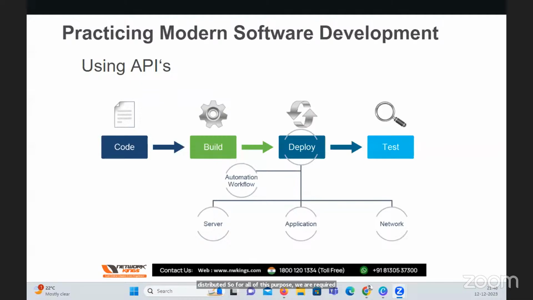Another example I can give is when it comes to DevOps engineers. That's the example you can see over here. When it comes to automation of workflow, you have to write the code, you have to build the application, then move on to deployment and testing. All this work can be completely automated. Once you create the code, you have the option to use different kinds of VCS like Git, GitLab, etc., to automate that particular workflow.